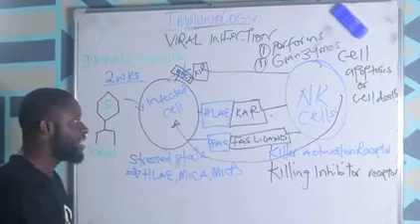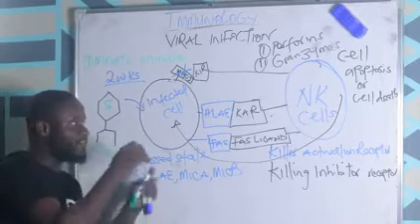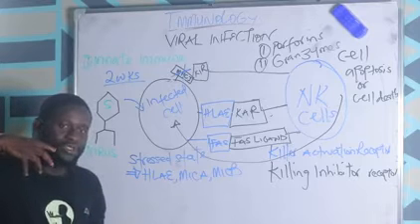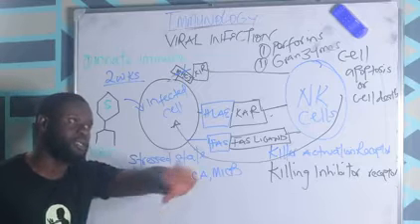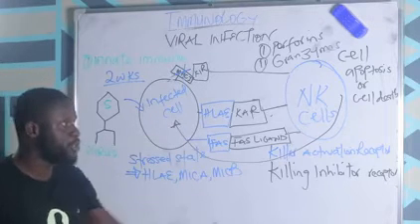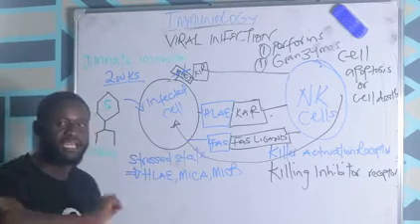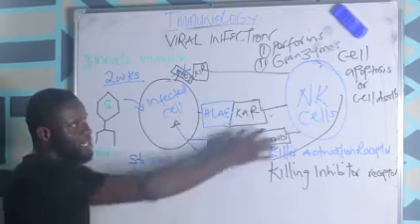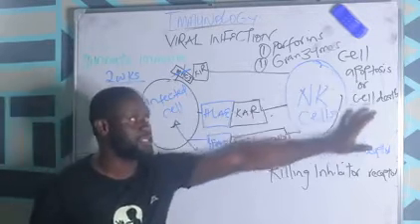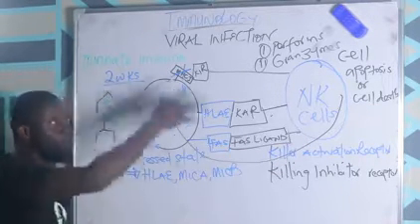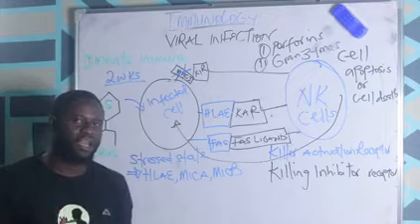But if you are doing lysis, lysing means to chop up different parts of the cell. When you do that, the infected cell becomes open and allows the entrance of the viral peptide from the infected cell into the bloodstream. So you are not taking care of the problem completely, rather you are complicating the issue. The NK cell has the power to kill this infected cell by eliminating it completely from the body. That is why it's doing cell apoptosis, not cell lysis. Another word for apoptosis is cell death. This is all you need to know about the innate immune response to viral infection.